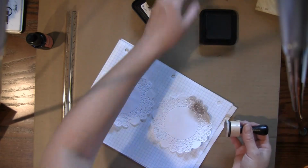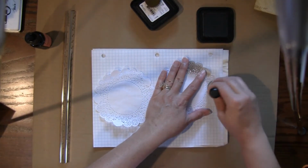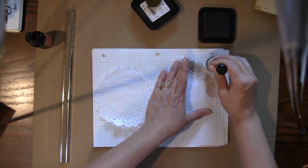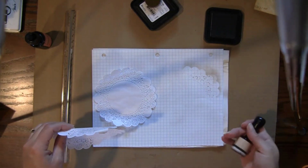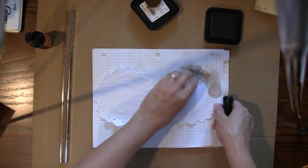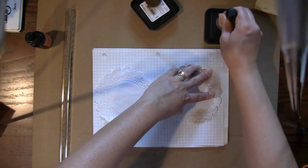But then once I played with it and did some other things, the doily actually became the main feature of this. But anyway, what I did is I just inked all over the doily, and see when you pick it up you can start to see the doily, and that's what I thought I wanted on my graph paper. And so I just kept going all the way around.